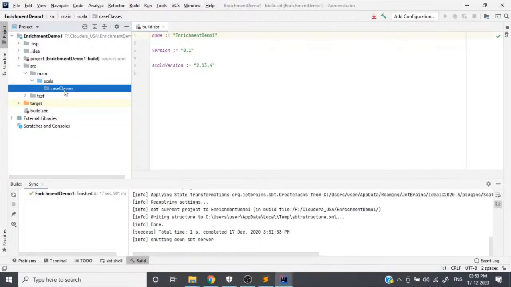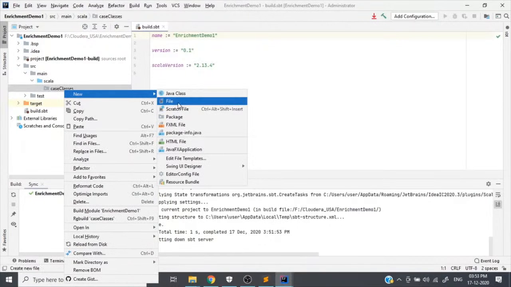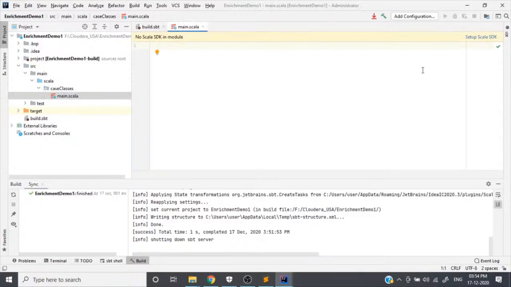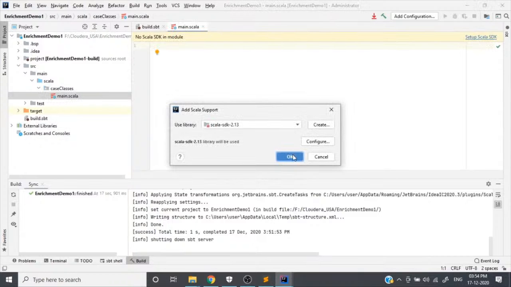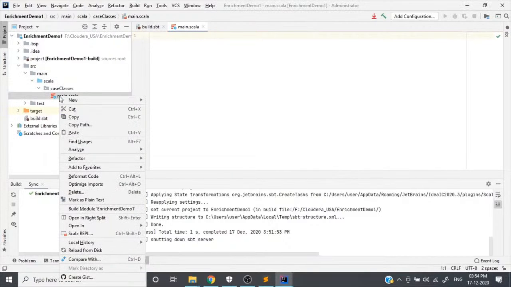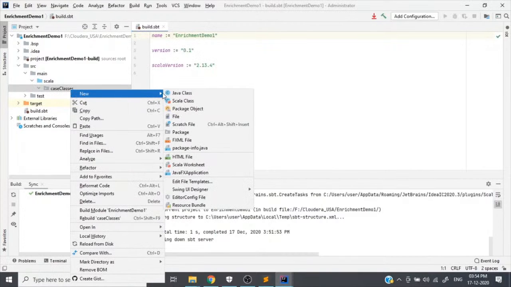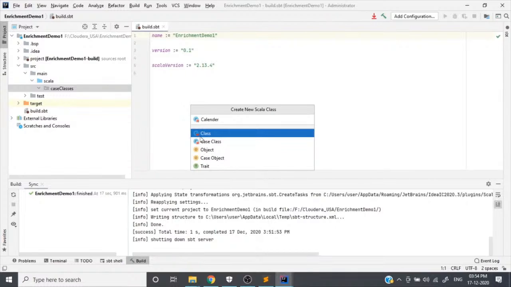So the calendar case class. Yeah, file, because it is not showing any Scala class like the Java class it shows on the top, but it is not showing any Scala class. So we will go with this file, name it anything, give the extension, and then we will set up the SDK. That is why it was not showing any Scala file. Yeah, now it will show. Let me delete it. Yeah, now if I right click, here it is, a Scala class.